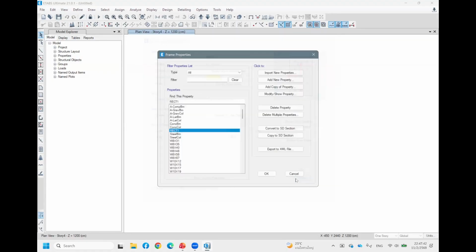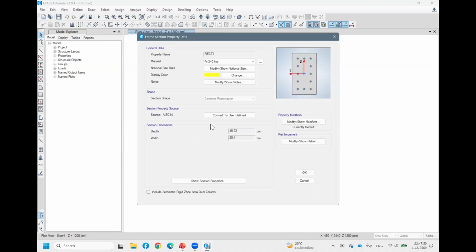Okay, in this case, we can double click on it or modify it. So let's say double click, and why cannot change? I think we need to convert to user defined. Okay, click this one.